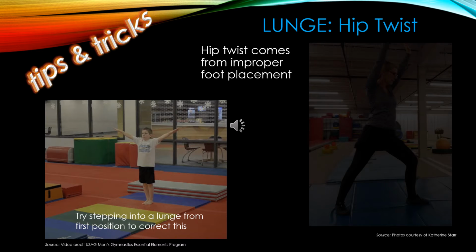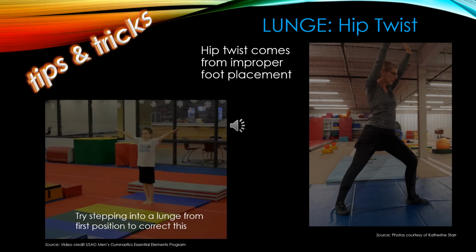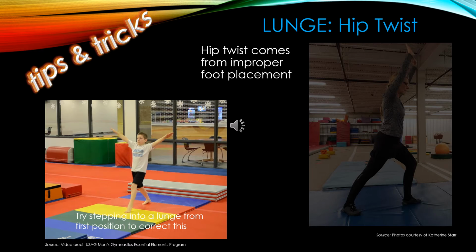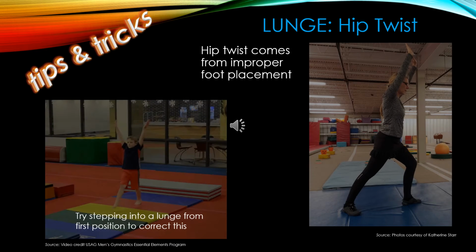Hip twist comes from improper foot placement. Students tend to place the back foot at an angle that pushes the hip back, and usually the shoulders twist with them. A good way to correct this is to have the student step into a lunge from first position, so their shoulders and hips stay square and front facing.